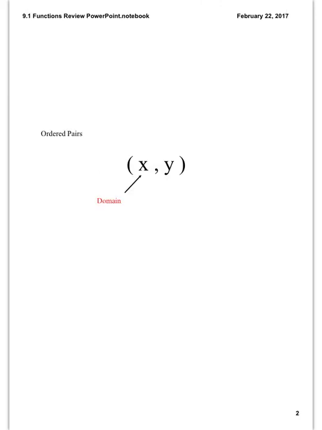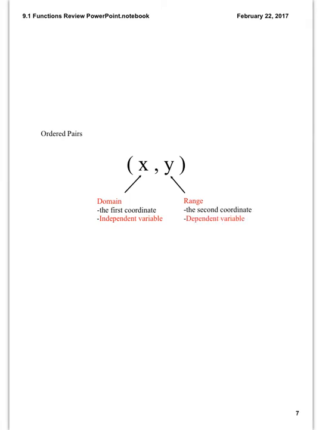Okay, let's start with some definitions. First off, I think you guys already know what an ordered pair is, but it's important to note that the x and the y value of the ordered pair have different names. Did you know that the x value, or the first value of an ordered pair, is called the domain? That's always the first coordinate, and the x value, or the front number, is also known as the independent variable. That makes the second coordinate also known as the range, and is the dependent variable.